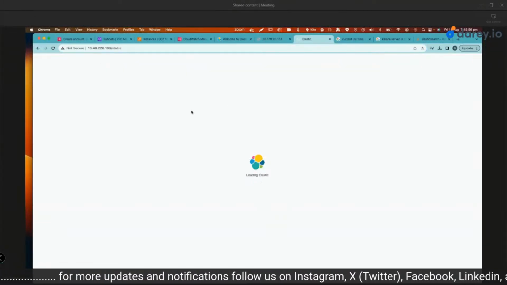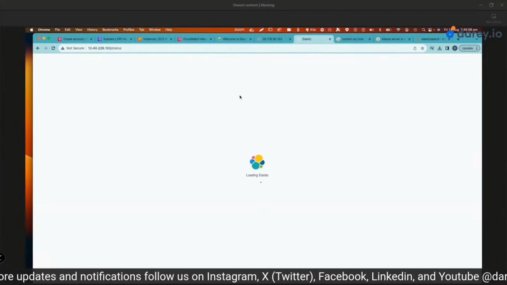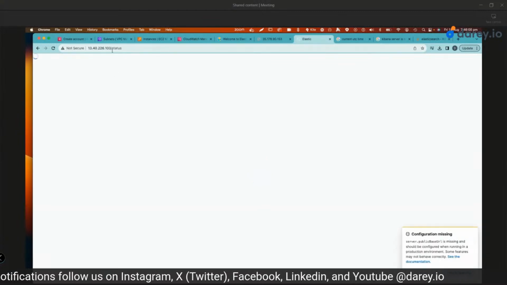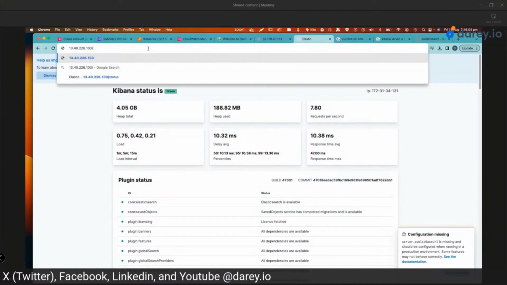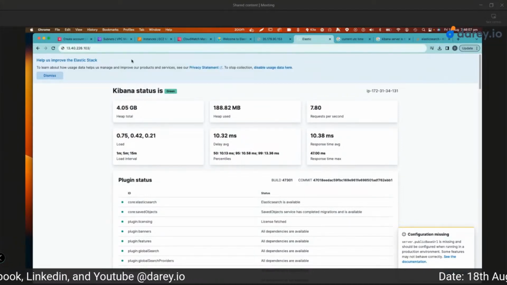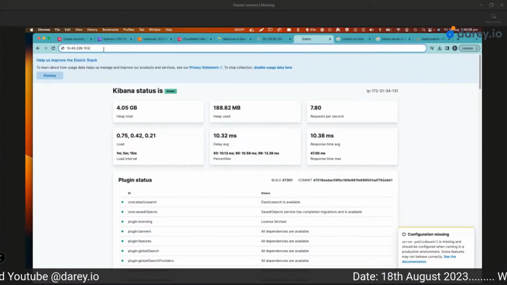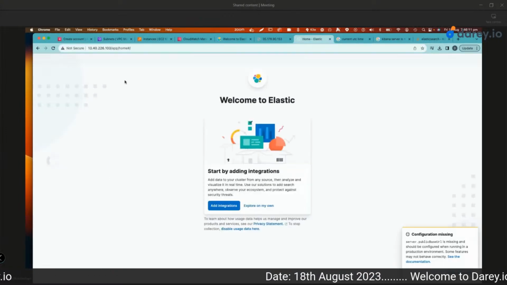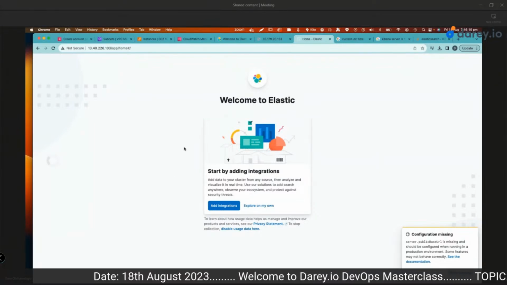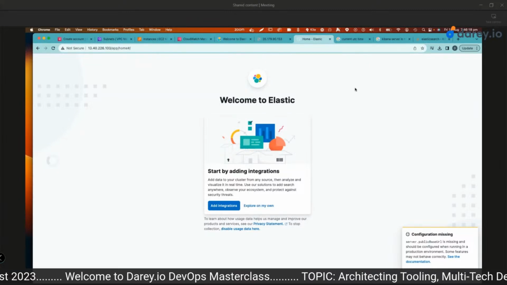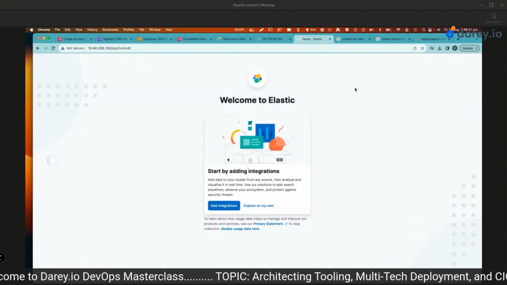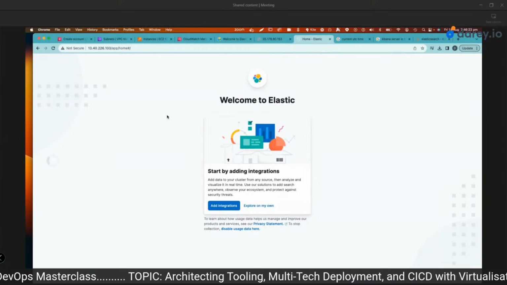Okay, I think what it needed was for Elasticsearch to be restarted. So basically this is the Kibana status page. But if we go to the homepage, this is our Kibana homepage. We don't have any data at the moment, so you can add integrations, explorer and all that. We won't do anything. We're just going to have data start flowing through for us.